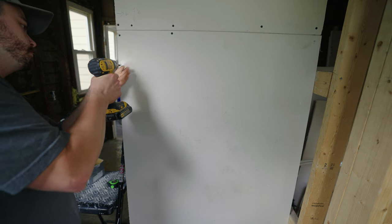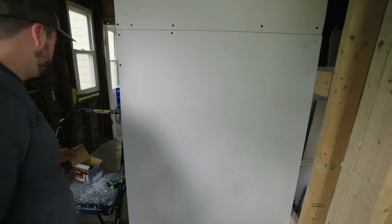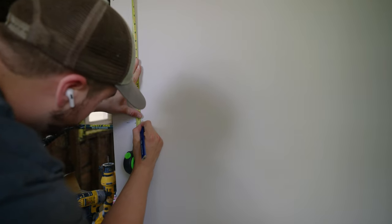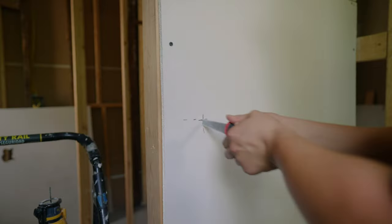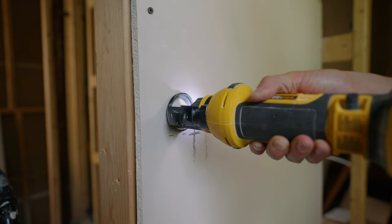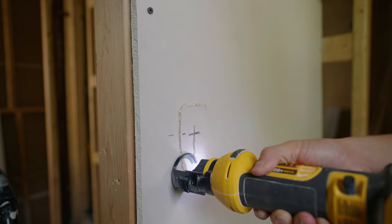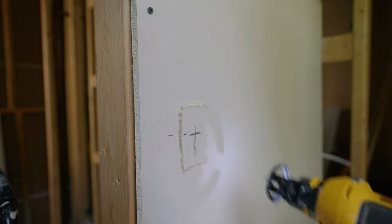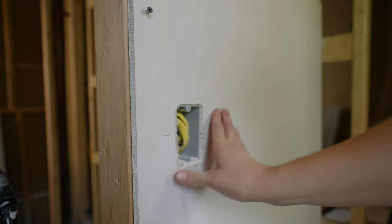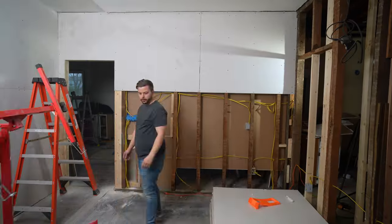Don't fully attach the drywall until the box is cut out because you could damage it. Just tighten the screws enough to hold the drywall in place. Transfer those measurements from earlier and get ready to cut out the box. You can use a drywall saw or you can use power tools because they are a hell of a lot faster. And then just get after it.